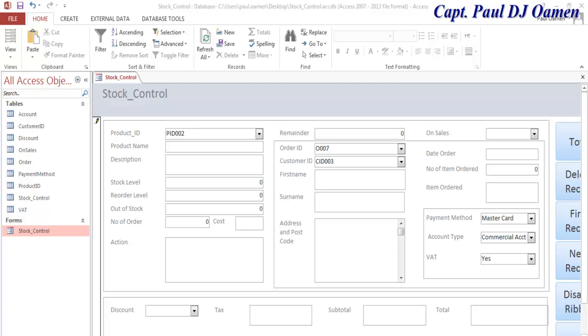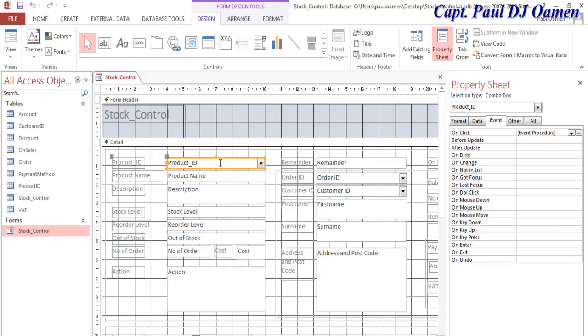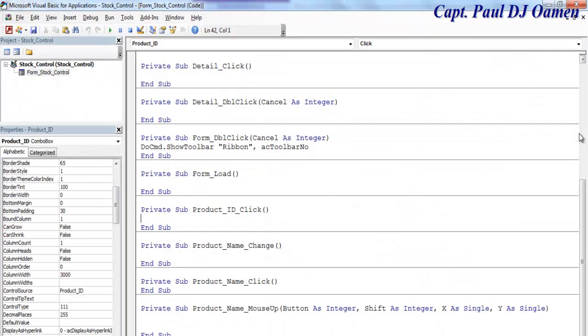Okay, let's continue with the second part of the stock control management system. The first thing I like to do now is exit, because I like to be able to select all of these and populate all these text boxes. So let's come in there, right click, and go to design view. Now let me select this pro.id and come into the event. Make sure the event is selected and select this button there. So we want the pro.id click event.